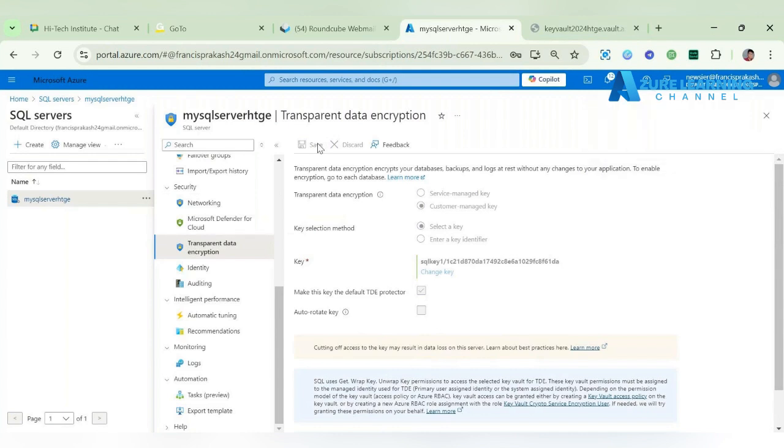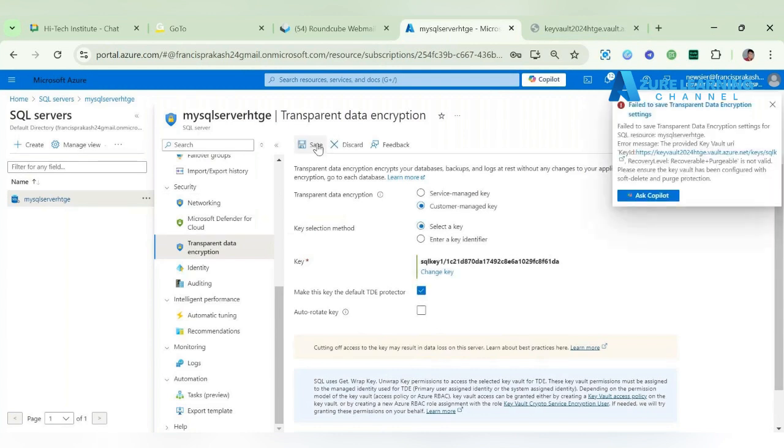Okay, now this would work. Actually, I didn't enable the purge protection, so the recovery level is not valid. Please ensure that it's been configured.